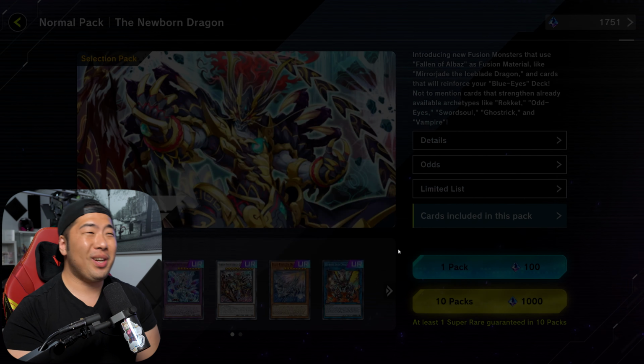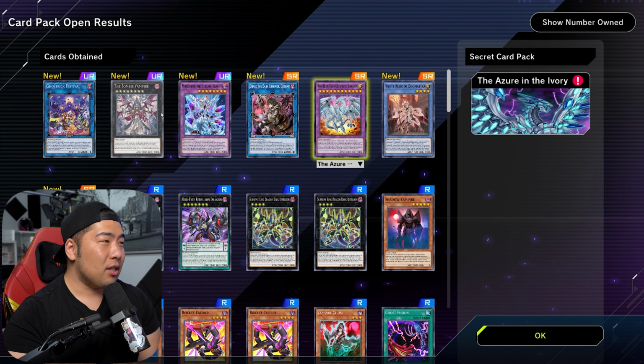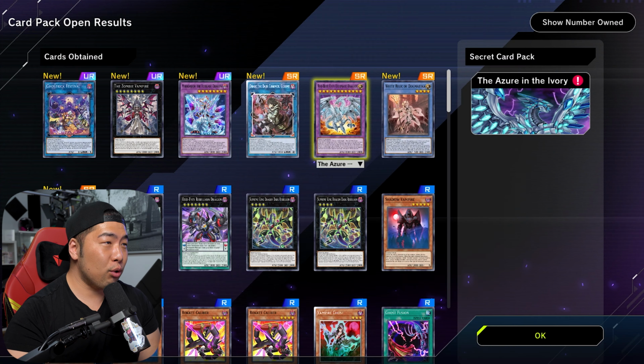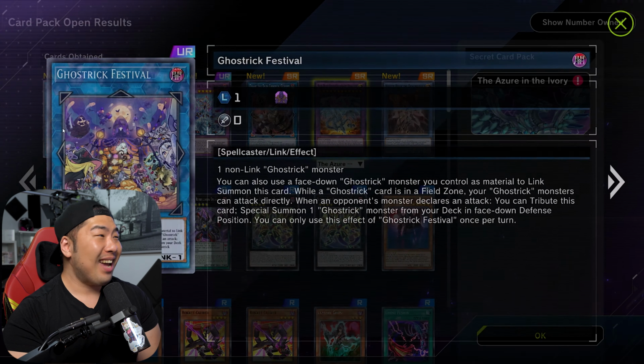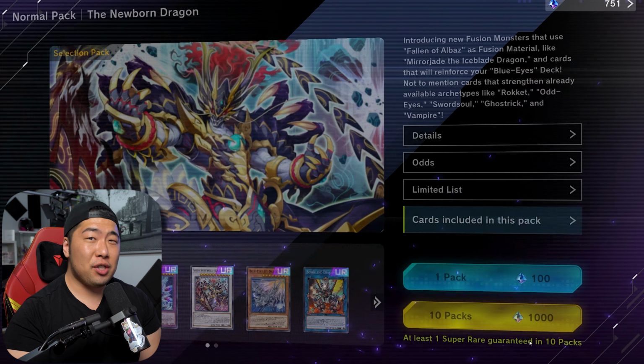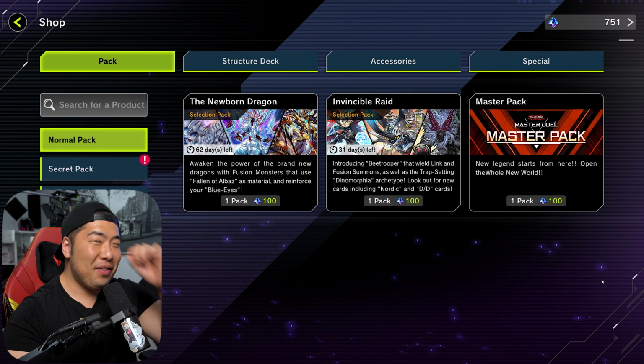But let's keep opening these packs. Skip. Okay, we got a Mirror Jade, that's huge. We got a Dark Charmer, insane. Zombie Vampire, and the Ghost Trick Festival. Let's go see our deck. Rather, let's go do the combo profile, and then into the deck profile.